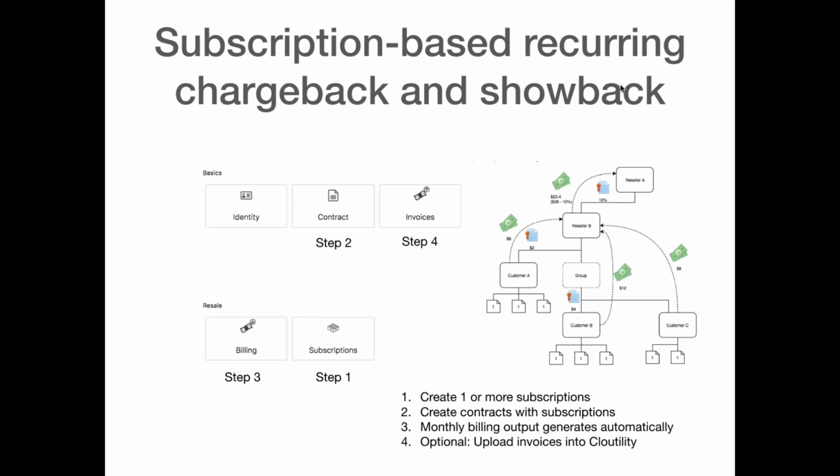Another subscription is perhaps tailored for large enterprise customers. Another 3 subscriptions could be subscriptions that are matching the requirements of your invoicing of a channel network. Maybe you have silver, gold, and platinum partners with 3 different subscriptions. So you define these subscriptions, and now when you add a new customer, you will simply create a new contract and you will activate the subscription that matches the type of customer or partner that you are adding, or the department, or whatever you are adding in Cloudtility. The tenant you're adding, you will activate a subscription on the tenant.